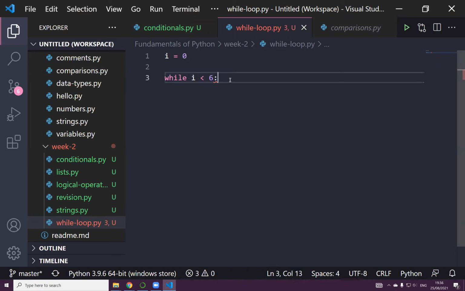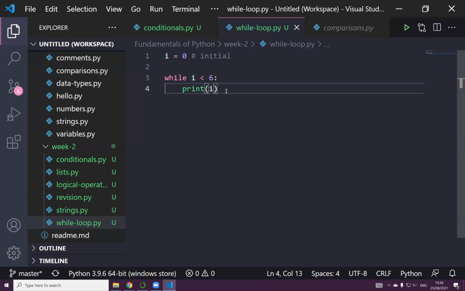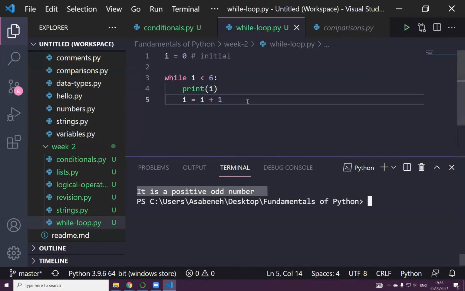This is initialization, and this is the condition. We can say print i, but every time we have to increment by 1, otherwise we may face an infinite loop. That infinite loop doesn't stop by itself.